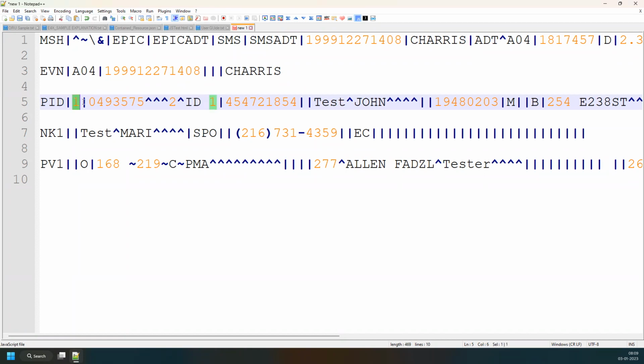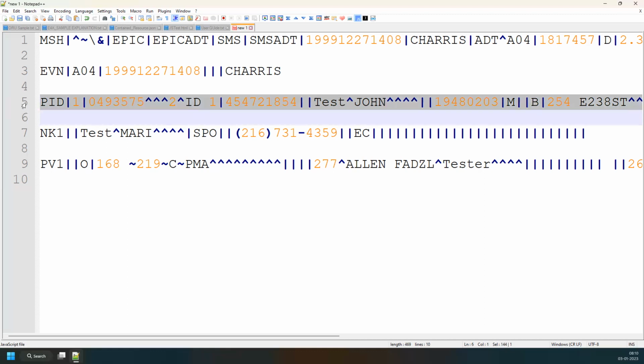So this is one field, this is the second field, this is the third field, and this is another field, and another. Whatever data is held between two pipes is called one field. And each of these fields has a sequencing number. This is called field number 1, field number 2, field number 3, field number 4, 5, and so on. You may have 30 fields, 35 fields, or 10 fields, depending on the type of the segment you're dealing with.